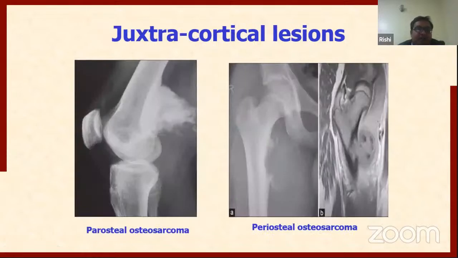Now, parosteal osteosarcoma is more common in the posterior aspect of the femur. This arises from the periosteum. Sometimes you can see a lucency between the bone and the lesion. Whenever you see this kind of radiological appearance, especially in this location, parosteal osteosarcoma is always a differential. Periosteal osteosarcoma, although more commonly seen in the metadiaphysis of the tibia, is an intermediate grade chondroblastic osteosarcoma, and this perpendicular spiculation usually comes with periosteal osteosarcoma.